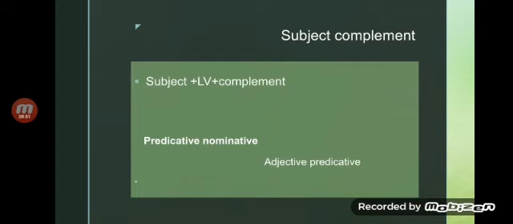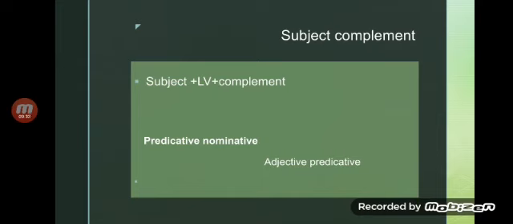Okay, please, there are certain things that are not part of these slides, but we are discussing and explaining them with examples. Please do write all those things. So the formula that I have talked about: the subject that we are talking about, the linking verb that I have described, and then comes the predicative nominative or the adjective predicative. What is a predicative nominative? A predicative nominative is a predicate noun, a group of words that completes a linking verb.